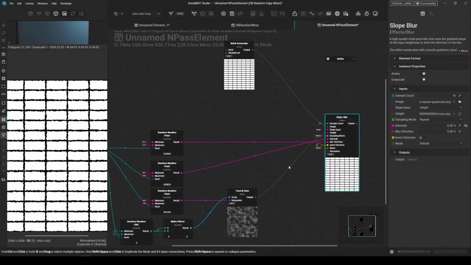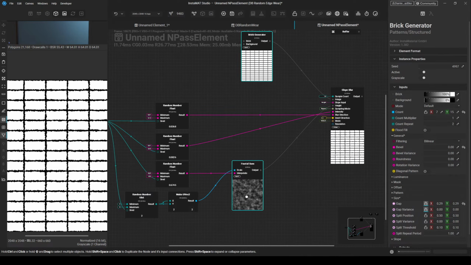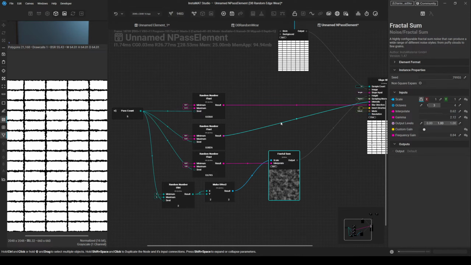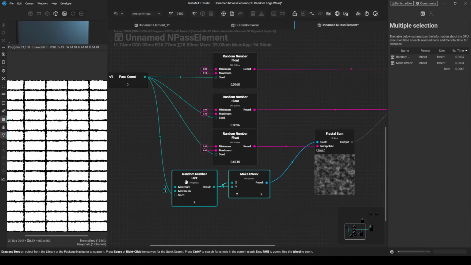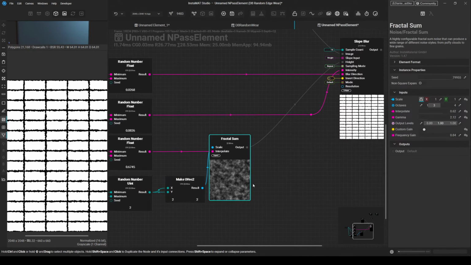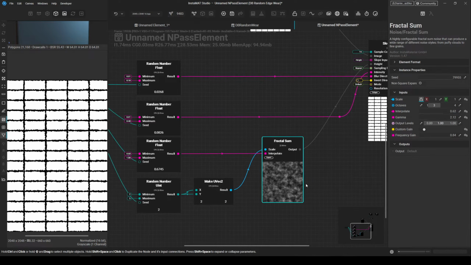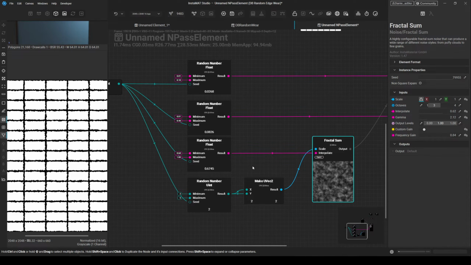And let's always keep our graph clean. So now we are generating the scale of the fractal sum noise and the interpolate value by random numbers.